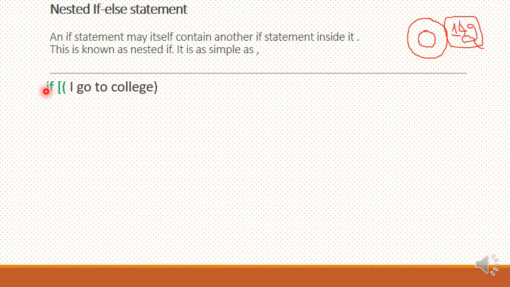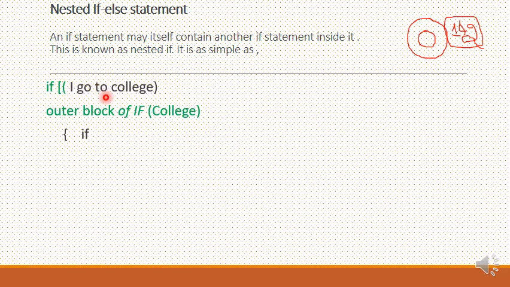First I am going to take an if, where I will write the condition. My condition is: if I go to college, what are you doing in the college after going to the class? If you have the class, you are attending the class. If you are not having the class, then you are going to the library. Correct? So you see this is the first if. This is the outer block of the if statement. This is for your understanding.